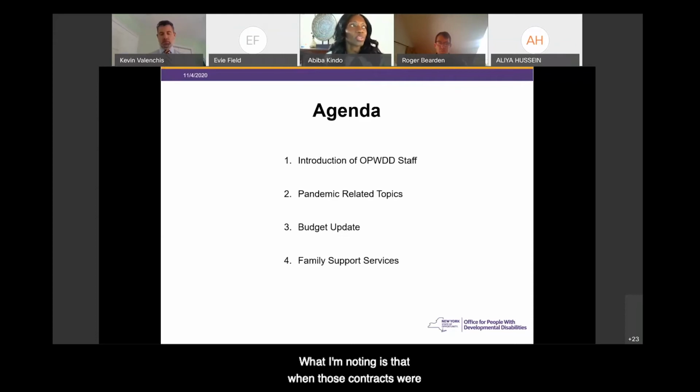What I'm noting is that when those contracts were developed, it was with the input of the council reps, the FSS coordinators obviously facilitating, and a discussion with the provider about what the local needs are, right? And if the local needs have changed and perhaps the provider has a contract where they're funding components that no longer meet the needs of the folks locally, what I'm saying is that when the FSS coordinators and the council conduct their review of the contracts, that's an opportunity for discussion with the provider about looking to change what they're funding so that they can better meet local needs.